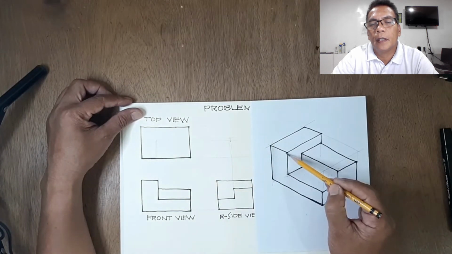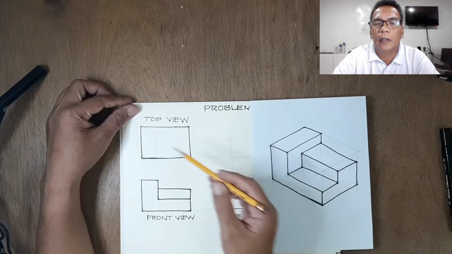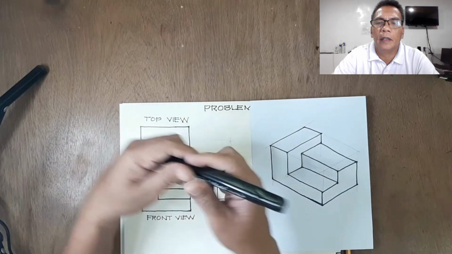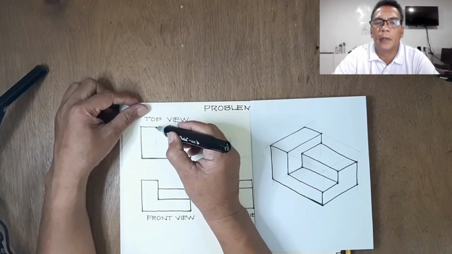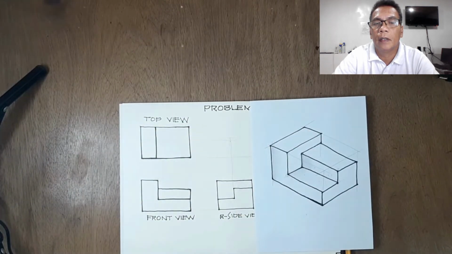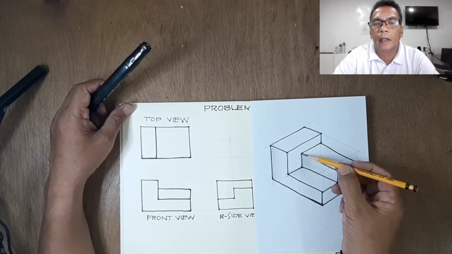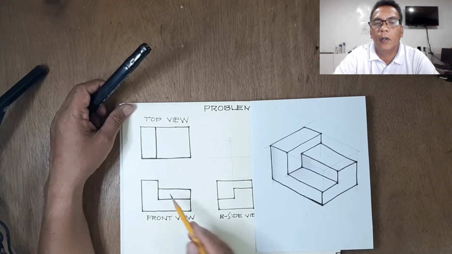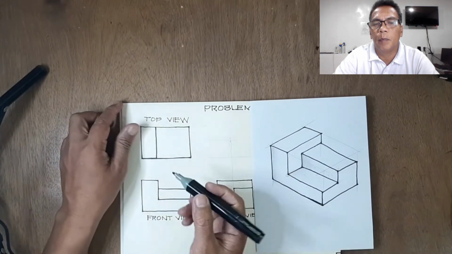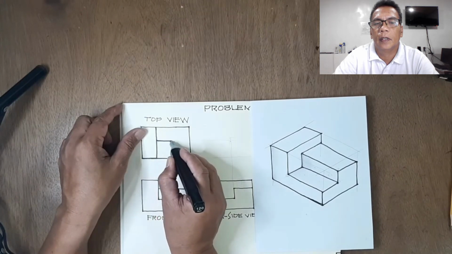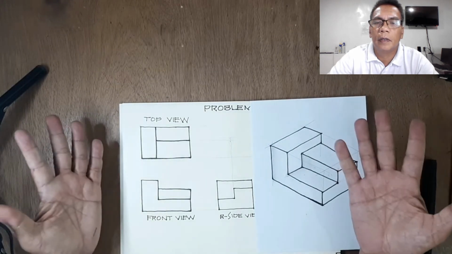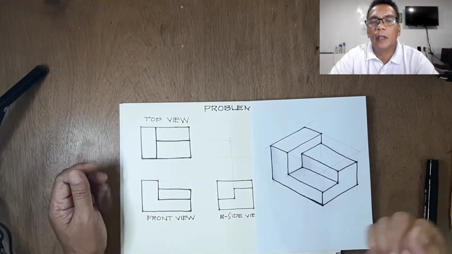During our first lesson, we agreed that a point is a representation of a line, and a line is a representation or could be a manifestation of a plane. So that particular line happens to be a corner on the right side view. So a line is a manifestation of a point. Okay. So there you have it, the problem number 2. Let's go to the number 3.